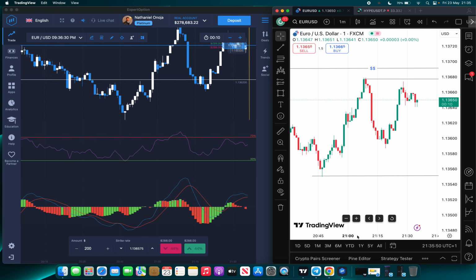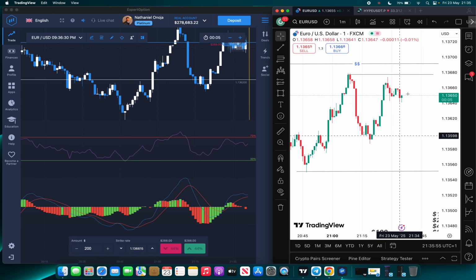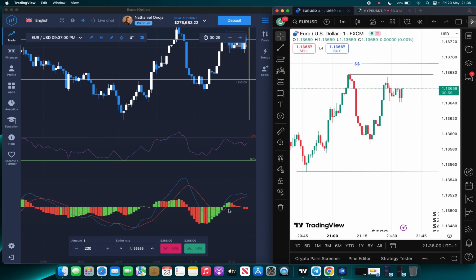But my major time frame, if I am looking at the chart and trying to get the direction, is 1 minute. If the price takes out liquidity here and I see a reversal, my confirmation usually would be when the bar begins to change direction. Maybe like here now, you see from red it became green and I see another green. If I see 2 green, I am going into a buy for 1 minute, and you would see that 1 minute is enough for me to win a trade. So most times that is what I do. That's that for the person who asked about time frame. But in the channel we trade 3 minutes. Just follow the instruction per time.